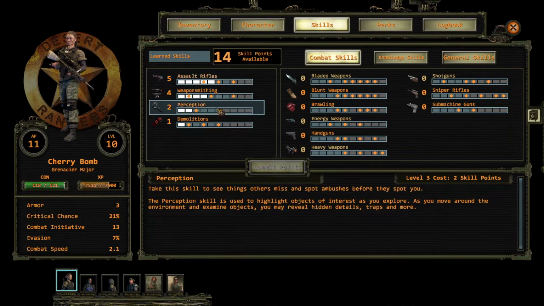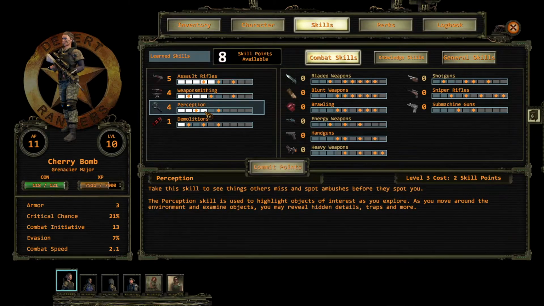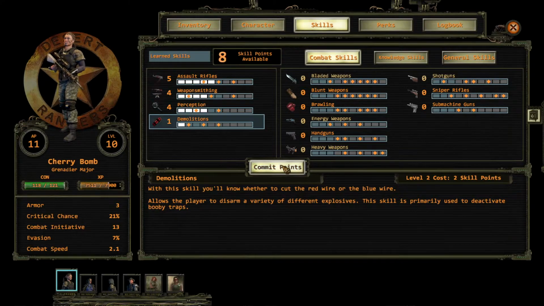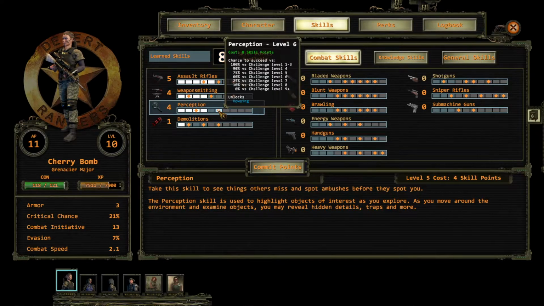I think this here, I would just put it to level 4 first for perception, because perception is the kind of skill check that you can't really come back to do again. It's either that you find it at that moment or it is gone.